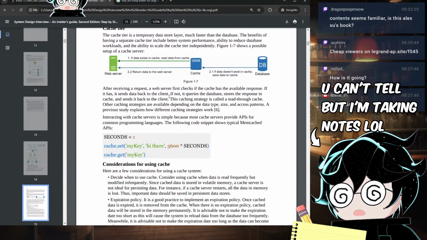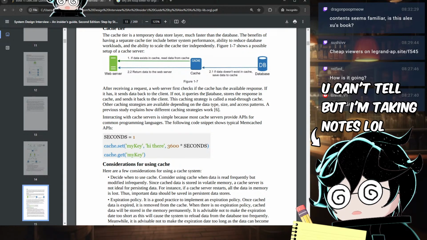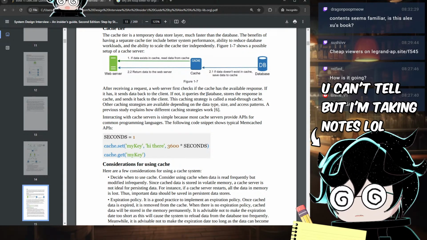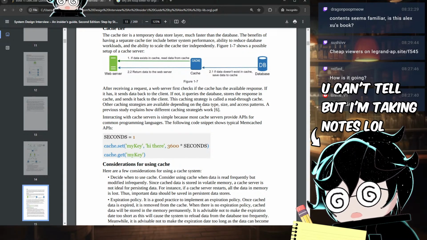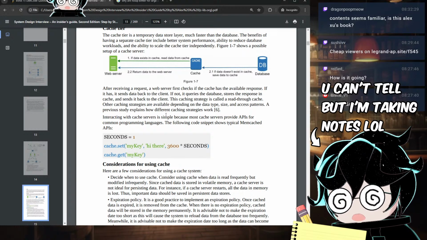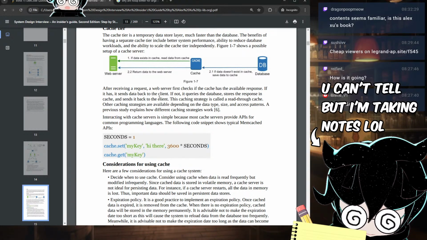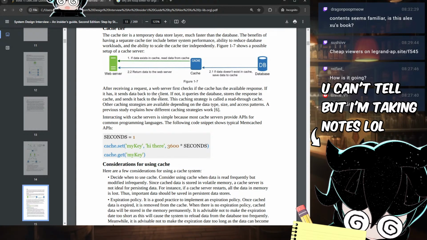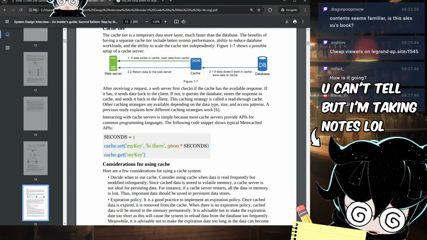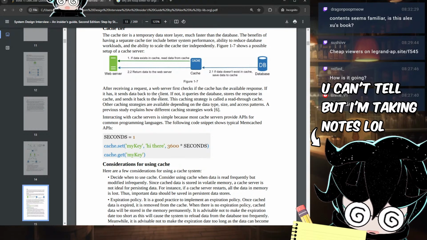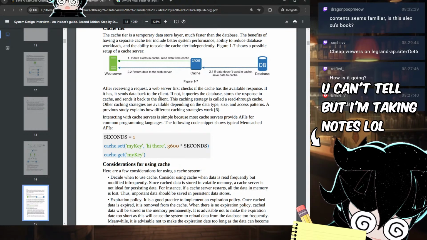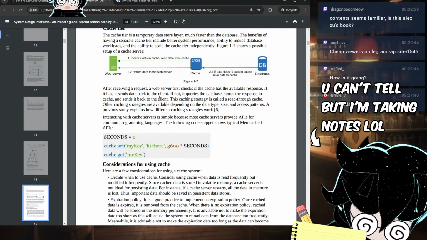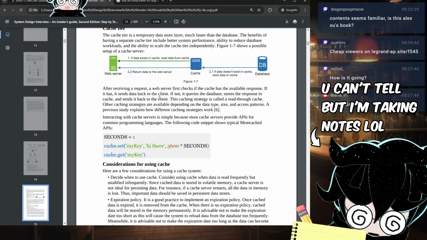Okay. Web server first checks if the cache has the available response. If it has, send it back. If not, query the database, store the response in the cache, and send it back to the client. Okay. So if cache has response, return it.